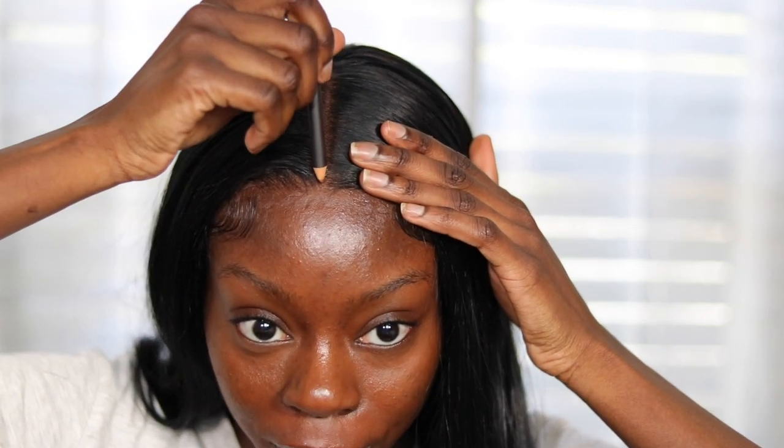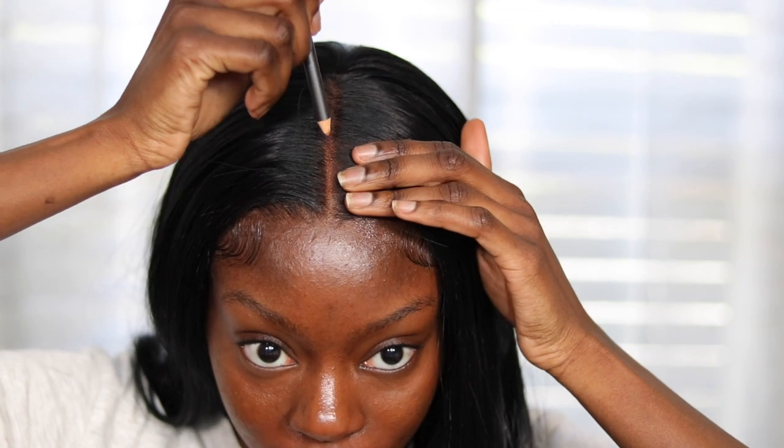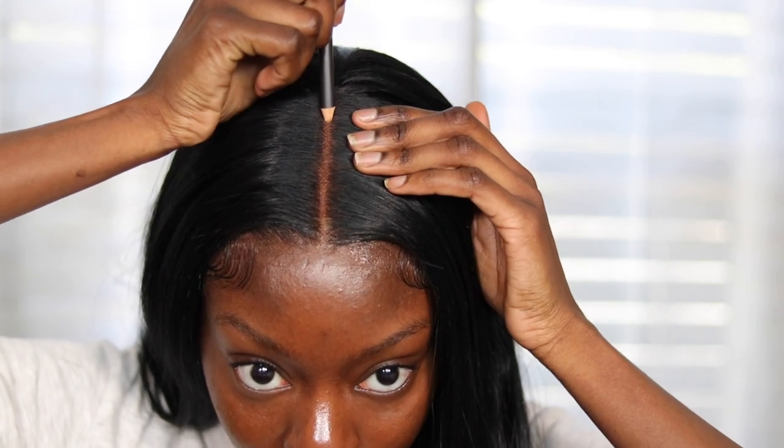Instead of plucking my part to make it straight, I'm just gonna take my MAC lip pencil in the shade Cork and draw a straight line going back. And that's just gonna make my part look neater. This is a very lazy hair day for me, but just draw it straight back like that.